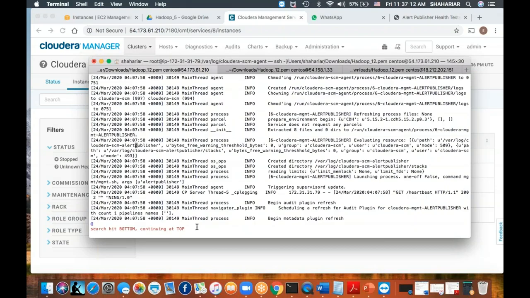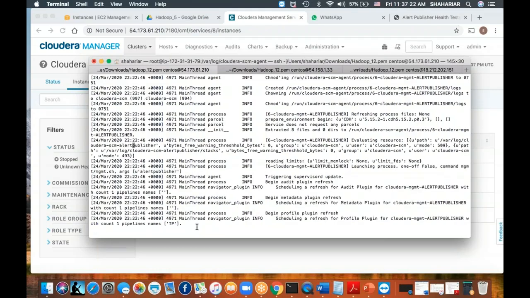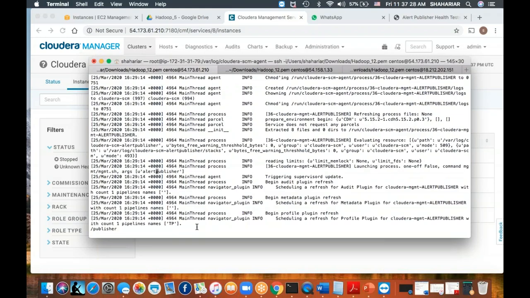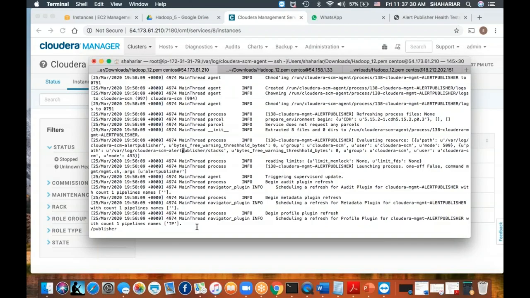Okay. Type N. Again N. Keep on typing it until you reach a point where it shows error. Keep on typing. It's coming out.